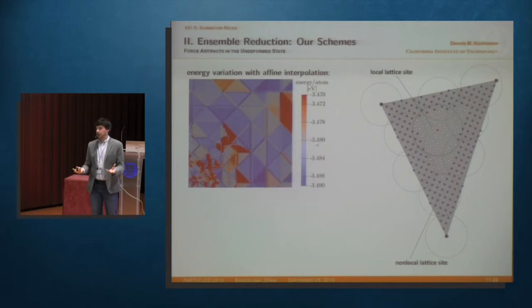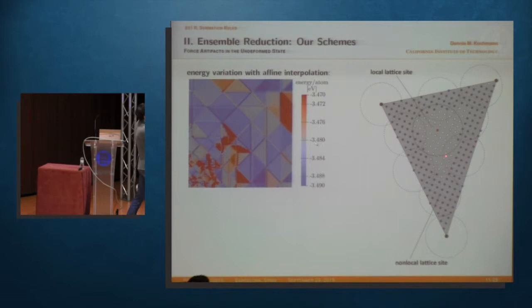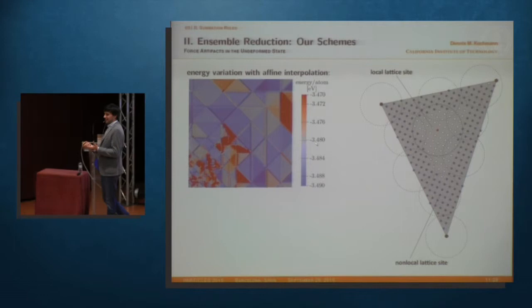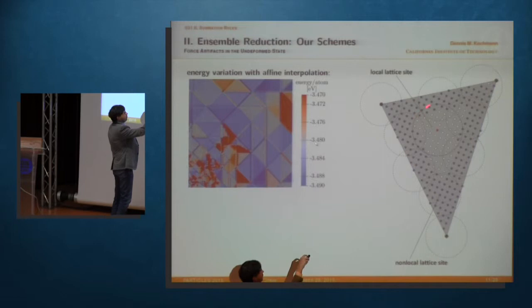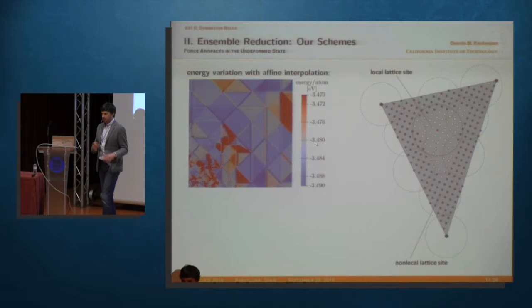As a consequence, all of these points on the inside are deforming affinely with whatever your nodes are doing. And what that means is that each of those points inside the element sees the exact same neighborhood, and so it also experiences the exact same energy. In other words, all of these white dots here, if this, for example, is the sphere of interaction, experience the exact same energy, the same forces, and so forth. So why not pick one of those guys, and the weight would be nothing else but the sum over all these white points, and that's how we would represent all those guys at the center.